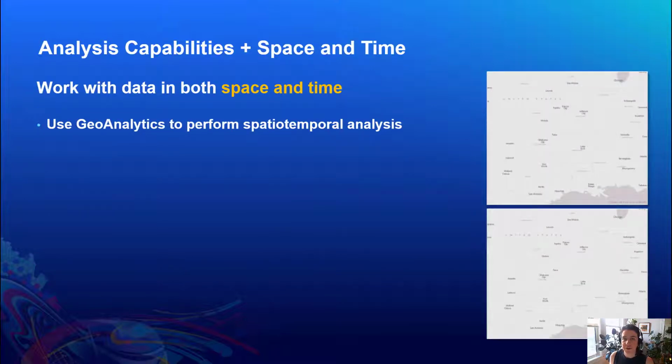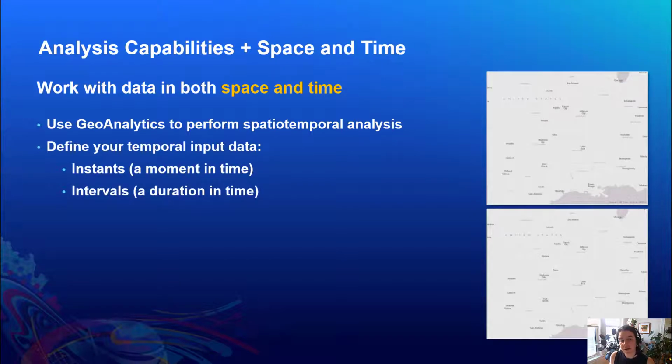So the tools in GeoAnalytics Server often work with both space and time. Time is not a requirement for most of these tools, but because, like I said earlier, with big data, often it's accumulated and there's some kind of timestamp. Often we see tracking data or GPS data, so we try and include time when possible. So you can define your temporal input by using instant, which is just a moment in time, or intervals, which is a duration, so it has a start and end time. The most common data sets that we see for big data are usually points with an instant.